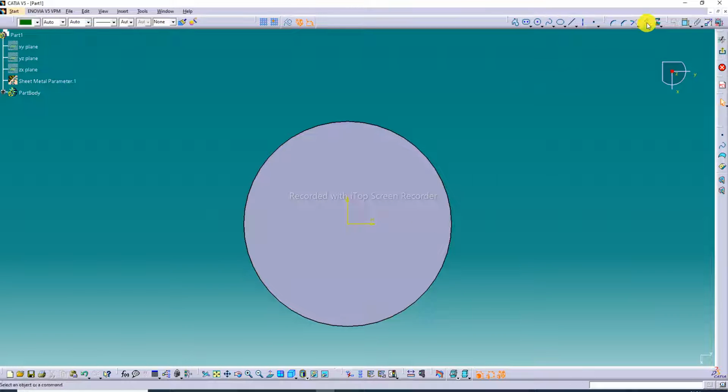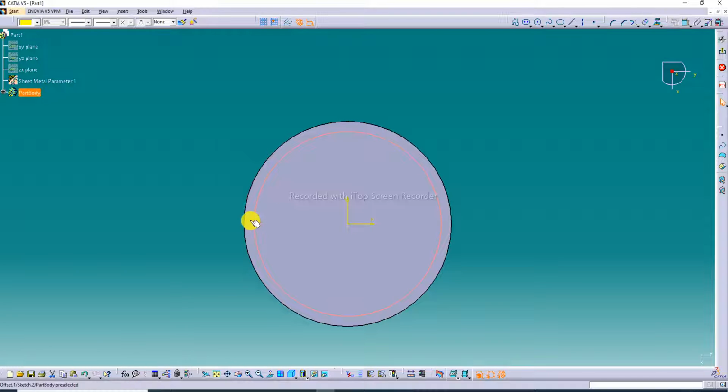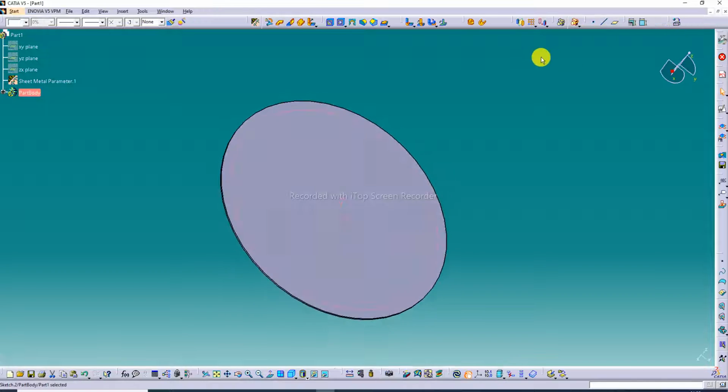Select the offset command and click anywhere here. The distance is -7, -3, and -6, which is correct. Exit.